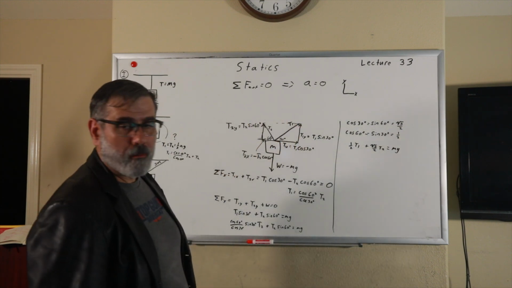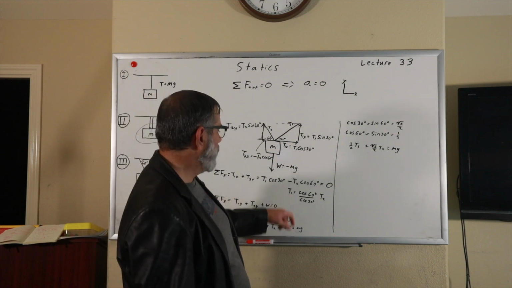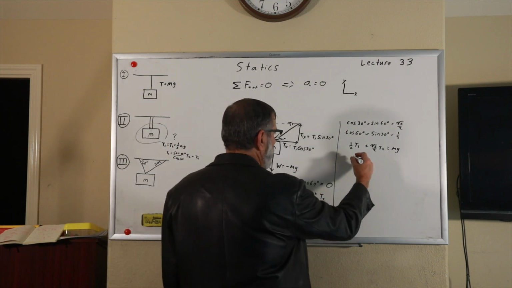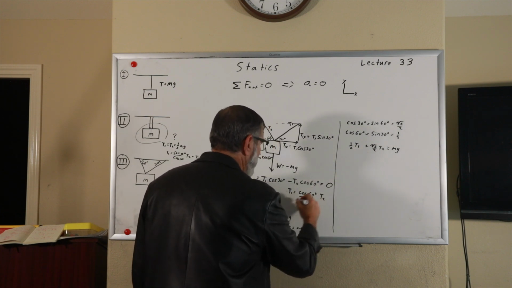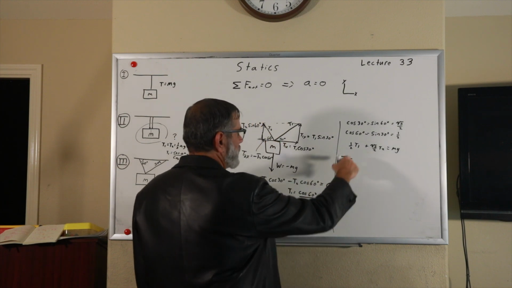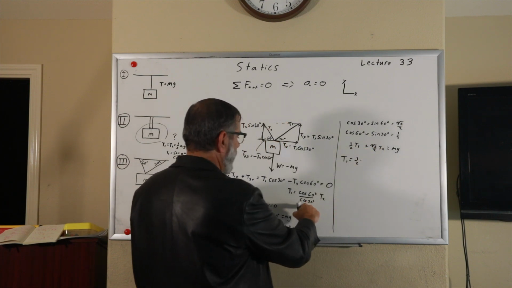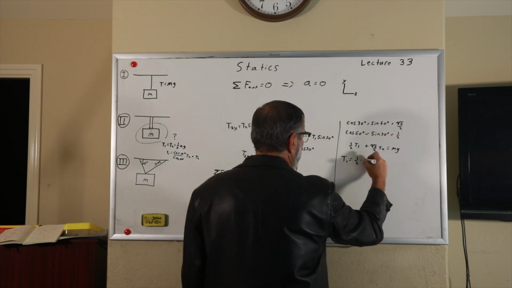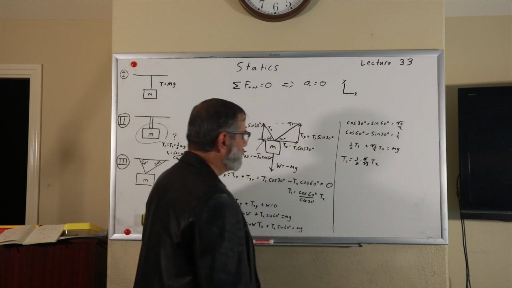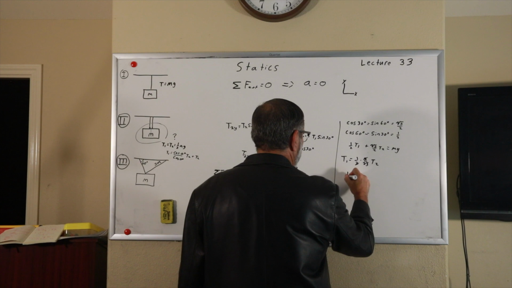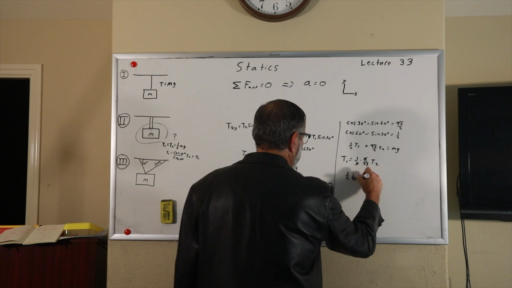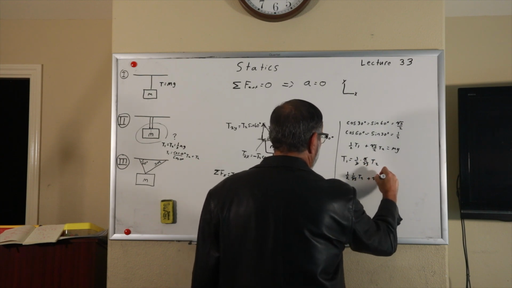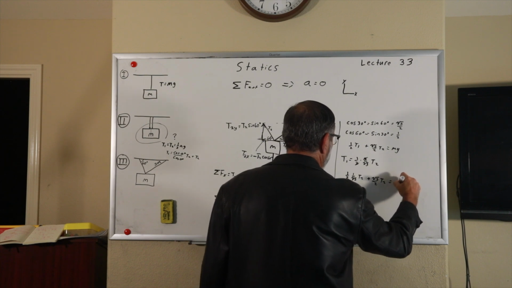Okay? All right. And then let's substitute in for T1 equals the cosine of 60 over the cosine of 30 times T2. So T1 will equal the cosine of 60 degrees is 1/2, right? So that's 1/2, divided by the cosine of 30, which is square root of 3 over 2. Well, that's the same thing as multiplying by 2 over the square root of 3. Canceling those 2's out, times T2, right? So 1/2 times this, that's 1 over the square root of 3 T2 plus the square root of 3 over 2 T2 equals mg.